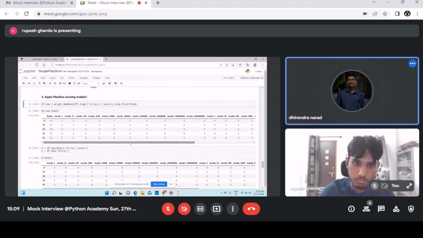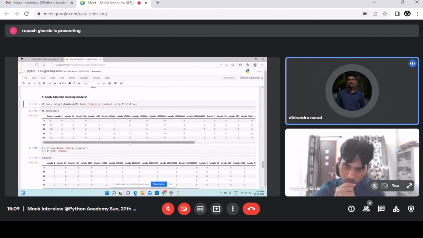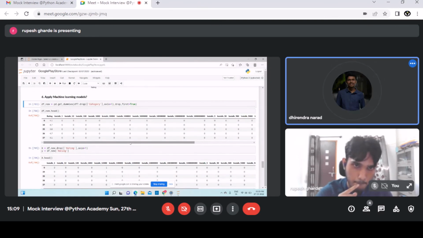So how do you do this using the map function? If I have a column containing classes like pass, failed, ATKT, I have to give the number 0 to pass, 1 to failed, and 2 to ATKT. So how do you do that? Using map. I gave you the hint, map.